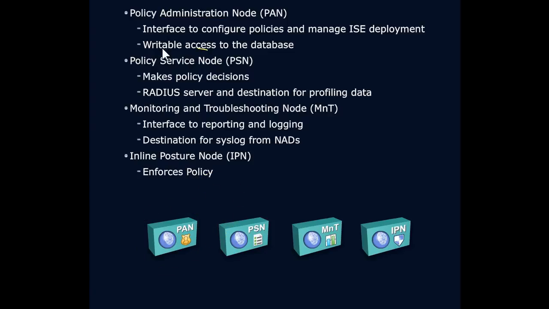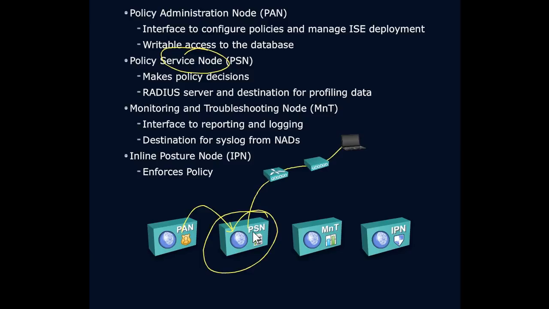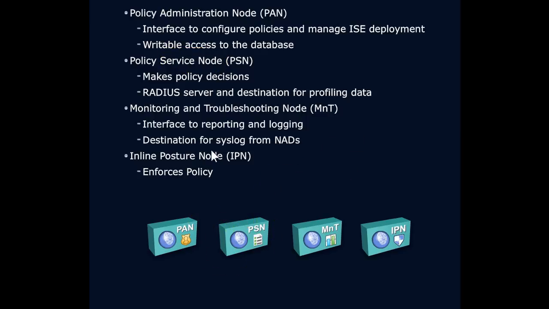Then you've got the service node. The service node is going to be what actually applies those changes. So when I've got a client that's connecting to an access point that is going through a wireless LAN controller that then says we've got to actually validate this through Radius, well, they're going to connect to the policy service node of ISE. This is really what we think of as ISE. This is the policy checker right here. And then it's going to respond back, and then hopefully we'll get access.